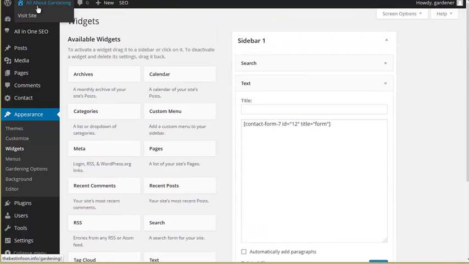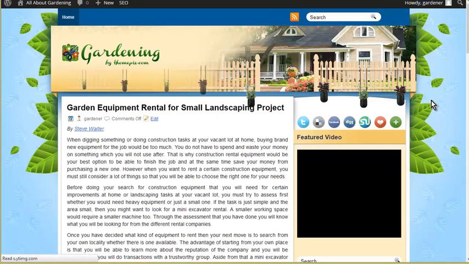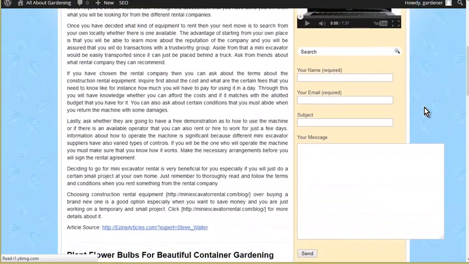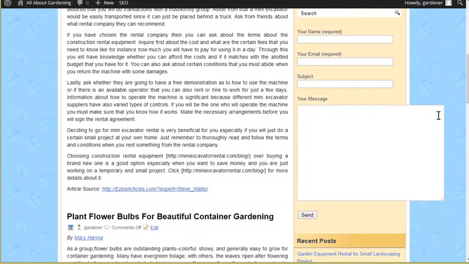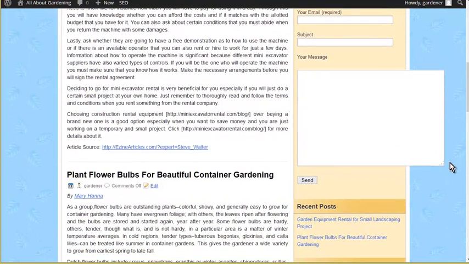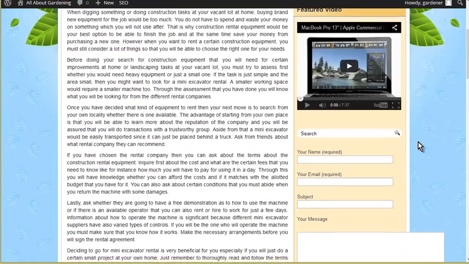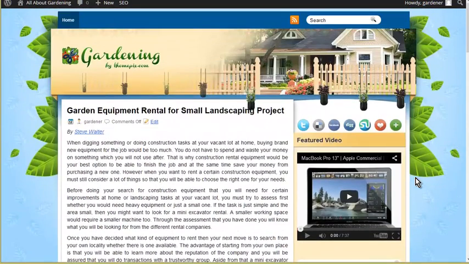Now let's go have a look. Visit site. Okay, so that turned out a little wide for our site here. So that's going to be some inconsistency with the site design here. So I could always create a home page and move it into there, or create a contact us page and put it in the menu up here.